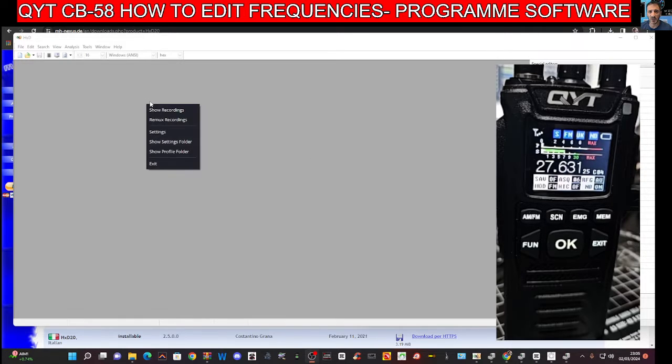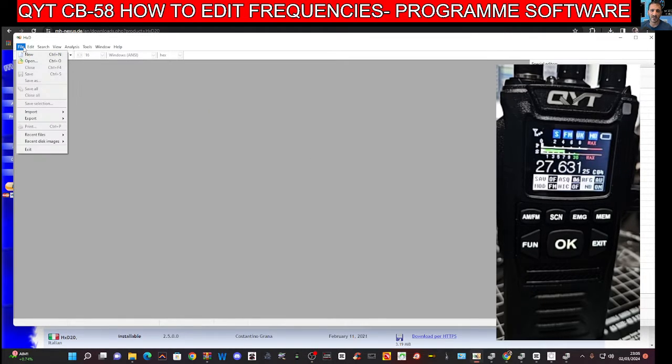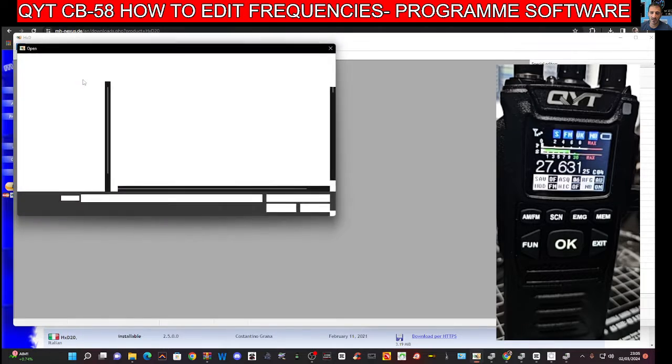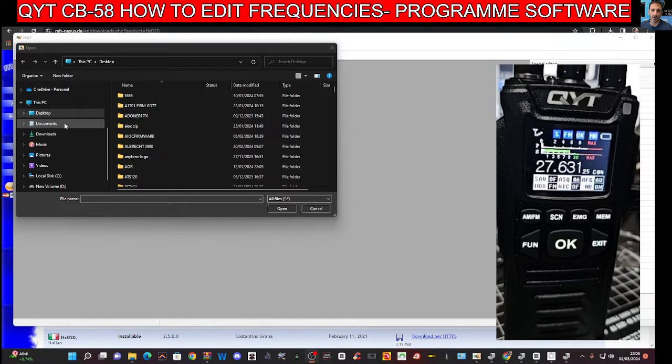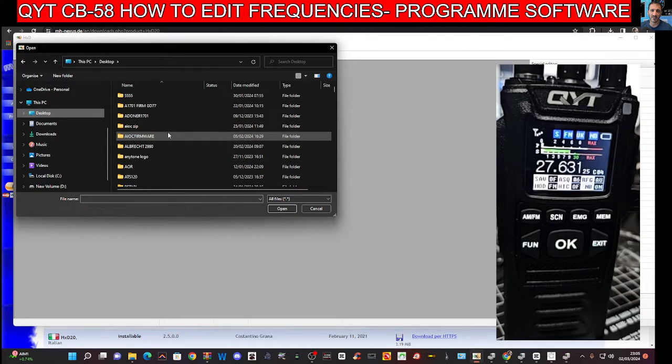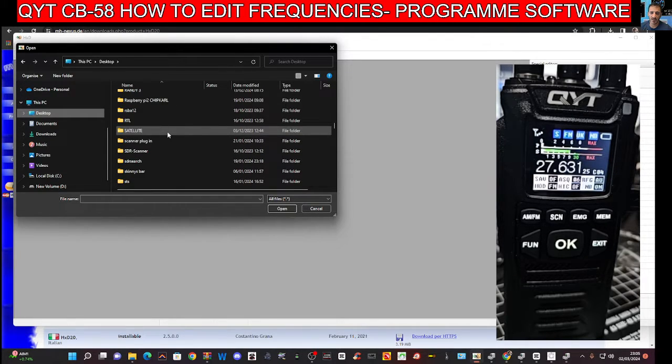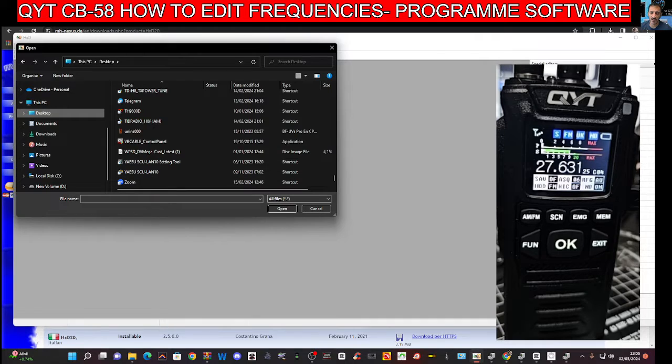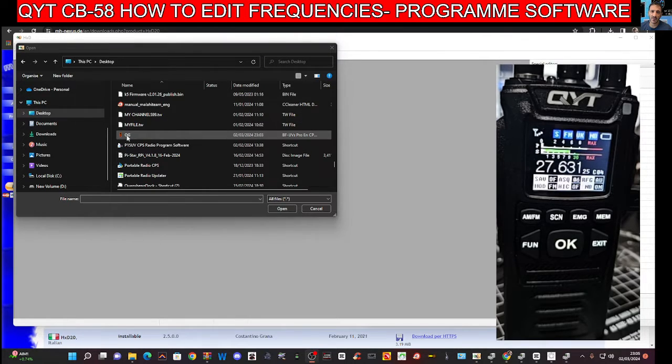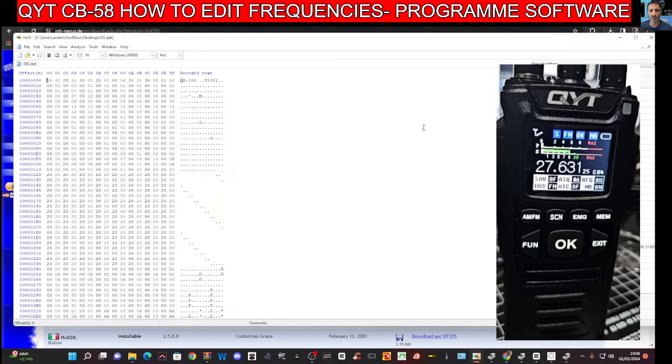Click File, Open, and then open that. Remember that file we just called it OG? Now, remember this is a copy, okay? So we're going to go down and find OG somewhere. We will find it. And there it is there, look, and it gives it this little orange radio. So click that, and it's put it into the hex editor.